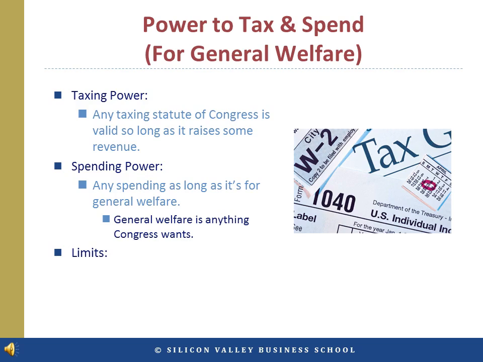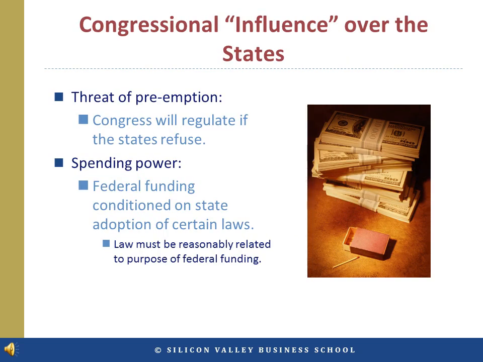Congress has the power to tax and spend for general welfare. General welfare is interpreted very broadly to cover anything Congress wishes it to cover, so the constitutional limits on the power of Congress to tax and spend is virtually unrestrained. Congress is restricted from commandeering state legislatures and forcing them to enact certain laws. However, in addition to exercising its own enumerated powers, including the expansive reach of the Interstate Commerce Clause, Congress uses other techniques to force the states to do their bidding.